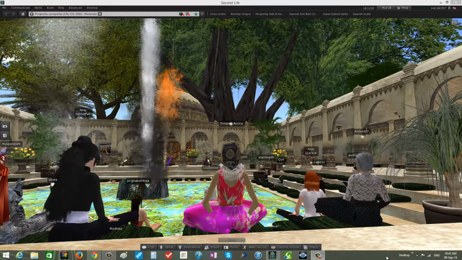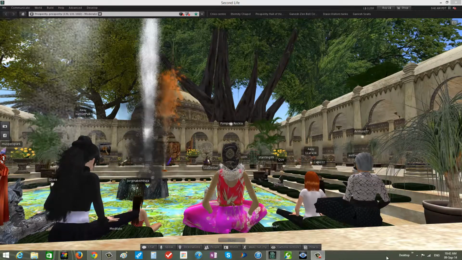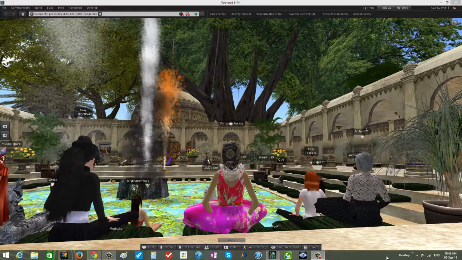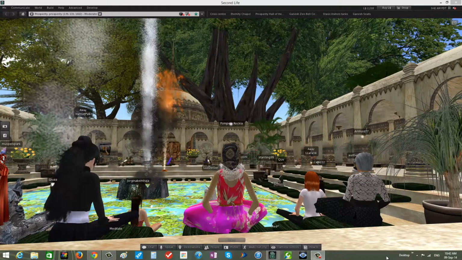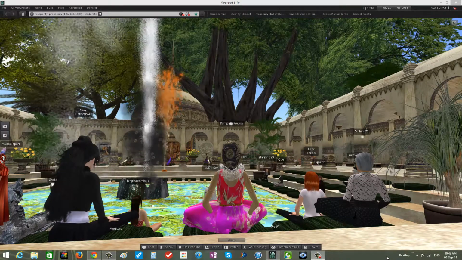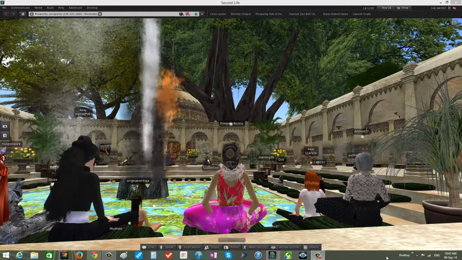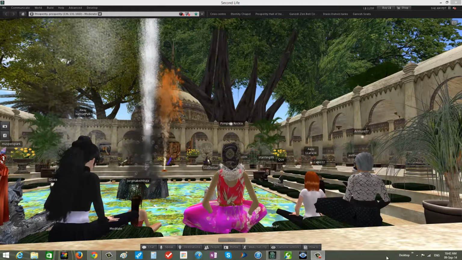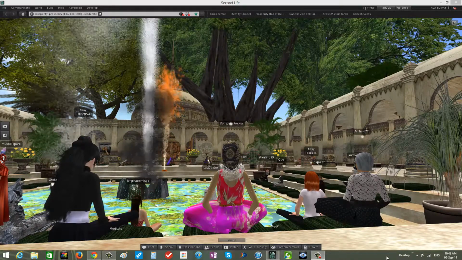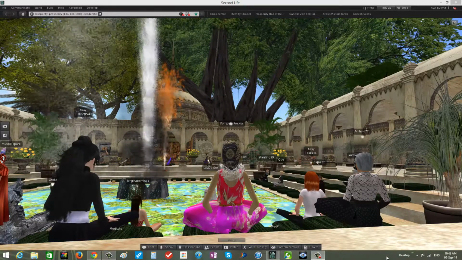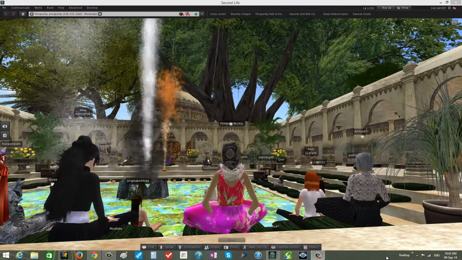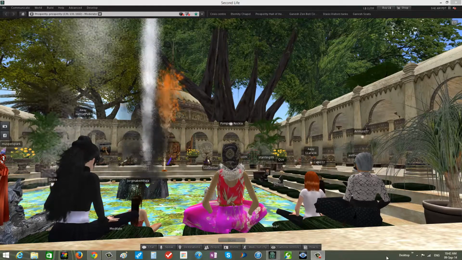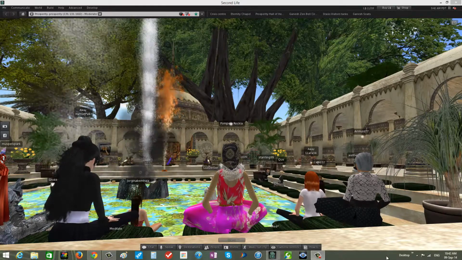Well, today we're going to have a look at a short video here that shows you what you can do with camera controls. And camera controls in particular are very useful if you want to take some photographs at unusual angles, or if you simply want to look around without ever standing up or moving.